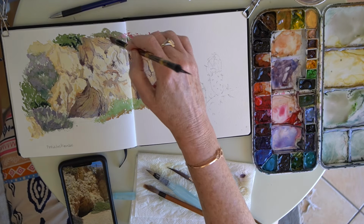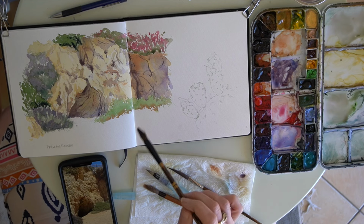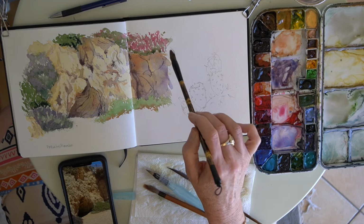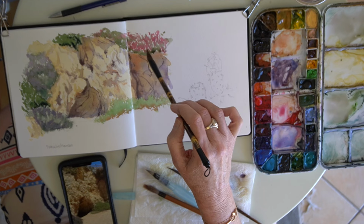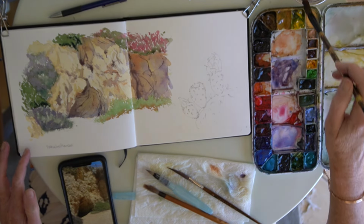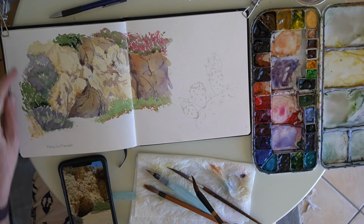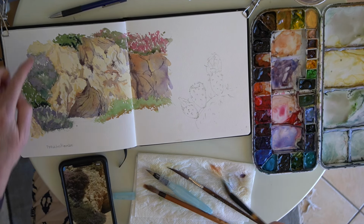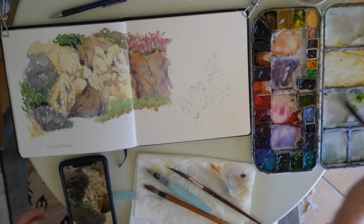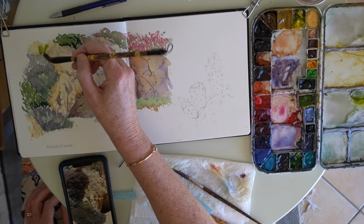Again, random mark making at the edges. There's some kind of pile of dried leaves and things up there too. I'm not worried about that. I'm not going to try and depict it. And greener, brighter green in that part. So if I want bright green, look at how gorgeous green gold is on its own.